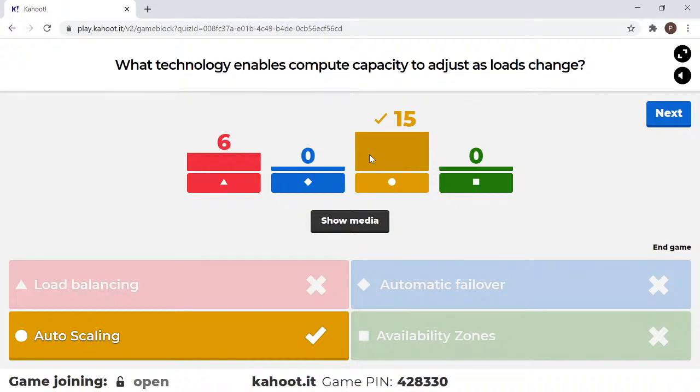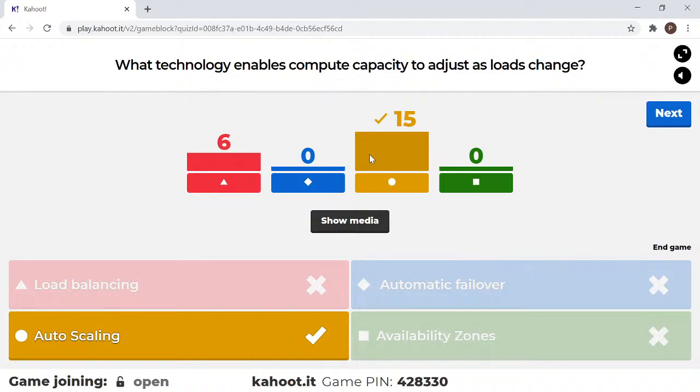I thought it was a throwaway question because I explained in the initial few questions that auto scaling is a way to adjust your compute capacity. But yes, load balancing and auto scaling get a bit confusing. Load balancing is used to distribute the traffic coming to multiple EC2 instances. But let's say the traffic to a specific EC2 instance gets too much to handle, and the CPU is going above 90%. Then you can configure auto scaling to add another EC2 instance, which is like enabling the compute capacity to adjust.